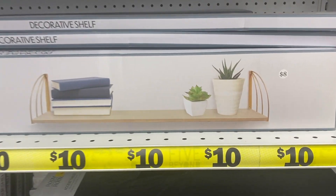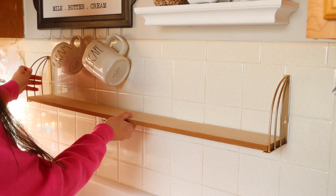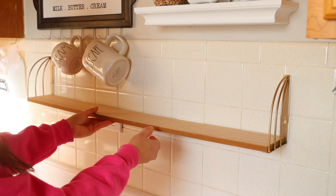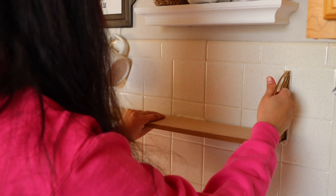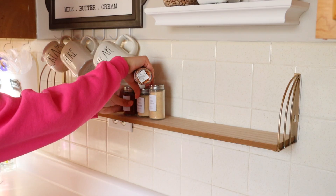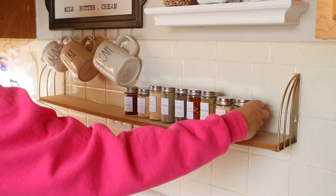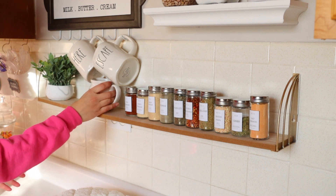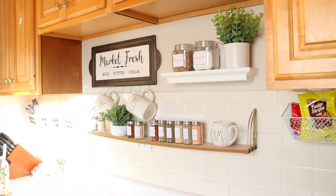This is a great find at Five Below — it is a 36-inch shelf for $8. I ended up using command strips to put this on my wall inside the kitchen because I needed to move it to a different area and didn't want to permanently install it quite yet. If you buy this shelf, I highly recommend using the screws it comes with and not command strips. Command strips are good for temporarily hanging it, but in the long run you want something that's really going to keep this shelf secured on the wall, especially if you're going to add weight like food containers, spices, or mugs.